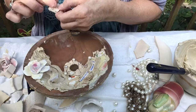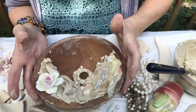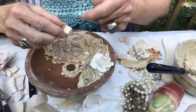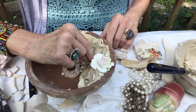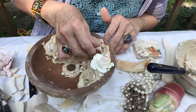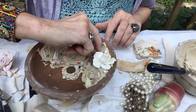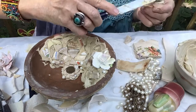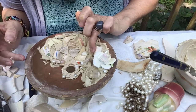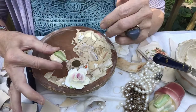I'm really trying to support this flower. These are more of my bottom ridge pieces. Oh, that's a pretty piece.